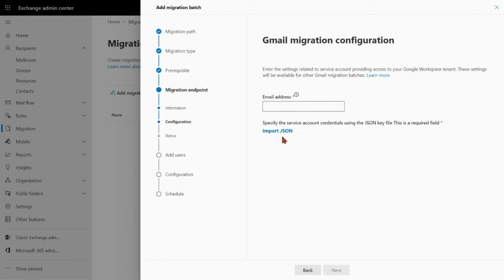So JSON file is nothing but the key that we saved earlier. Enter the email address of admin account who has super user role assigned on the Google platform. Let me click next.